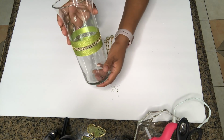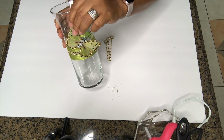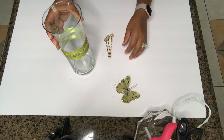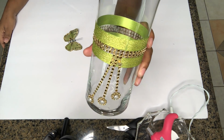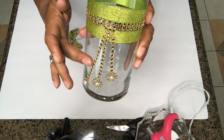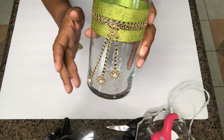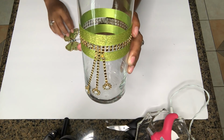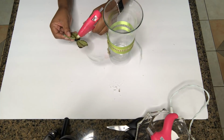So now I'm just going to attach it to the vase itself, and then I will put my butterfly over it. And here it is, guys, securely attached using the hot glue gun. I also attached the very bottom parts of it just to make sure it would not move out of place. Now we're going to add our butterfly, and I'll come back and show you the final product.